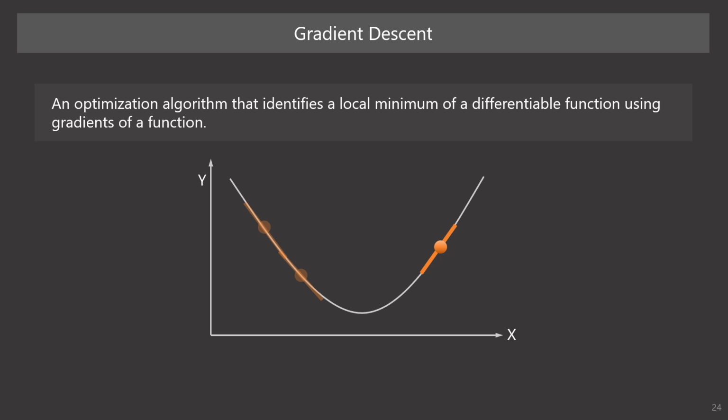Now, at this point, the graph is downward to the left. We moved too much. The y value will be smaller if we go to the left. Let's go to the left a little bit. Here, the gradient is 0. It means that y is the smallest at this x value. This is the optimal x value that minimizes y value.